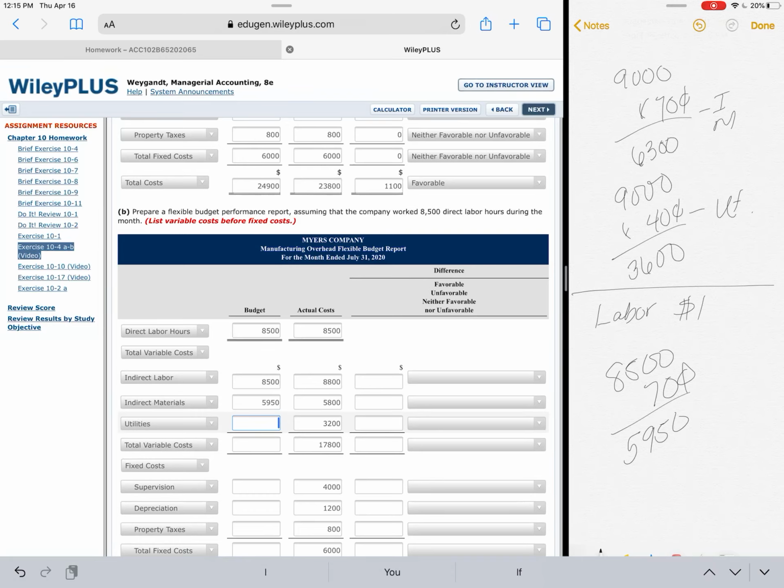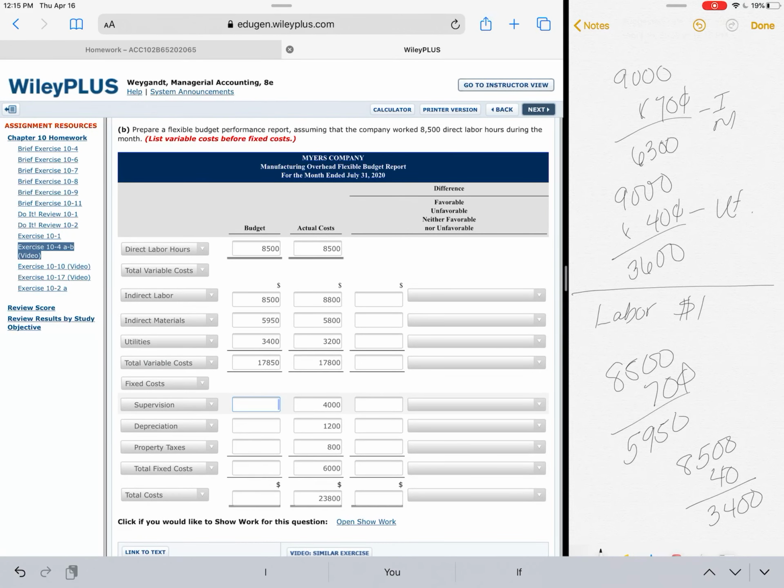Looking at the utilities, again, I'm going to take the number of hours, times that by my variable cost per unit, and I should get 3,400, giving me that grand total of 17,850.